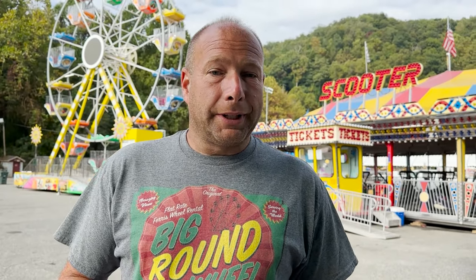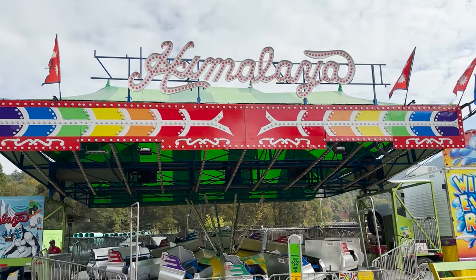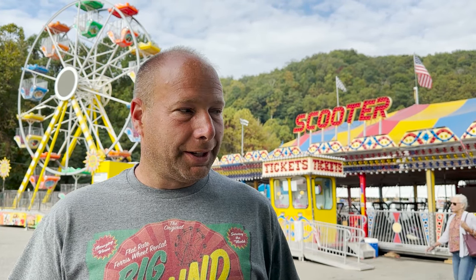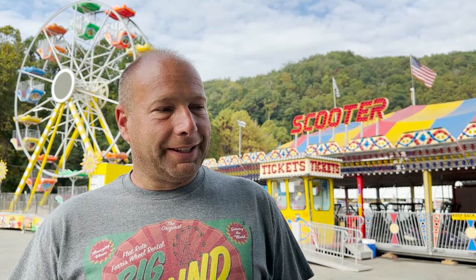So we are at day 3 of the carnival. This is before we open, and we've had a good few days. 4 rides is all that belong to us at this carnival. So it's amazing how much other people with 15, 20, 30 rides have to put up with to make things happen. There's so much stuff going on. And it baffles me what the big carnival people, the big ride providers, are doing to get their shows ready. It's incredible.